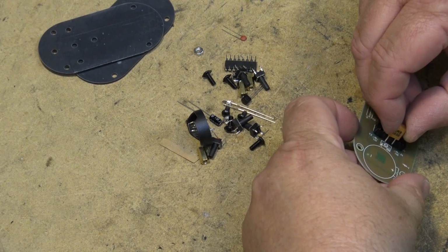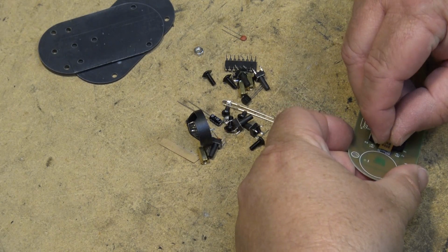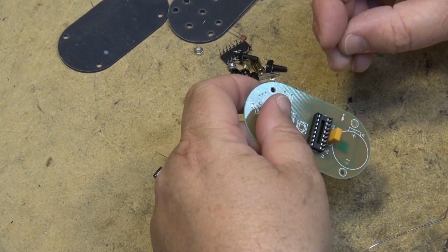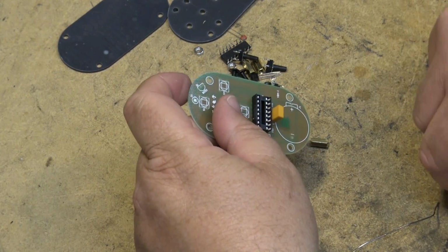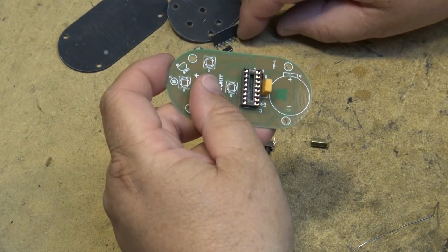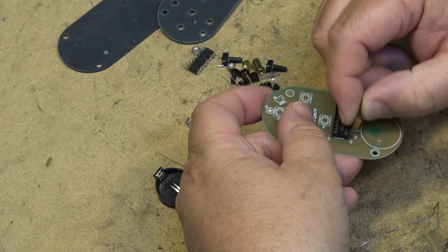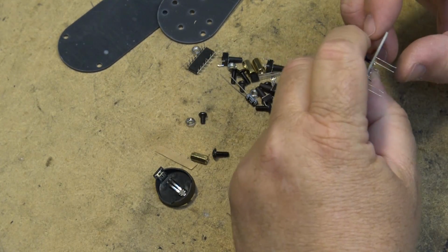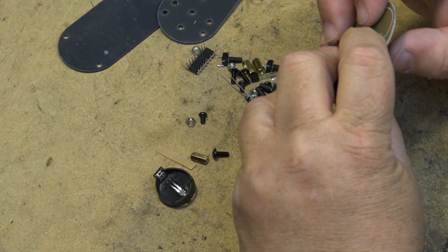Got a little crystal that goes in here. Couple capacitors in here, basically for the oscillator. This is just a standard 455 kilohertz ceramic oscillator, like all remote controls use. If you got a remote control that's not working, by the way, usually it's that. You get a remote control that gets dropped and it stops functioning. It's usually the crystal that's broken.